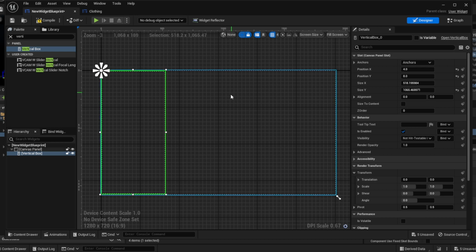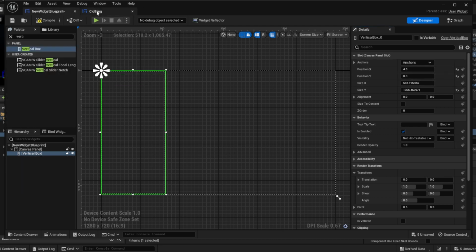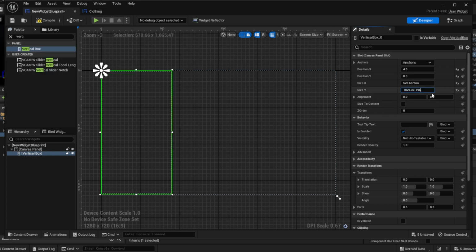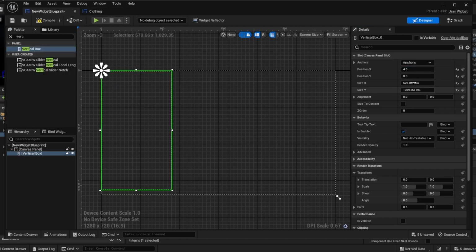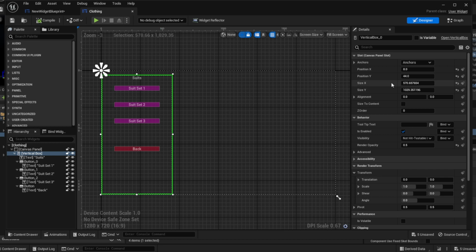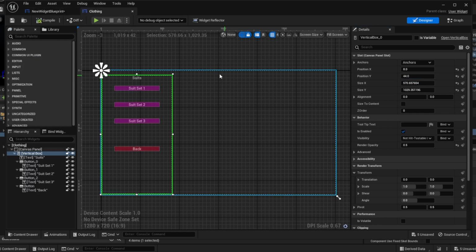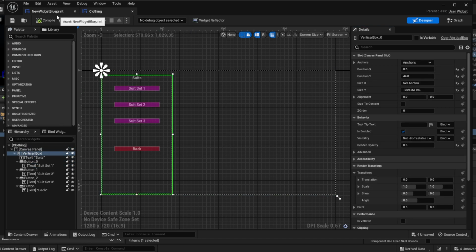For example, here they're different. Very easy. In my case, I want them all to be the exact same size, so I'll just copy them all over. You can choose whatever size fits you best. You can drag it and move it around. I wouldn't put it directly at the top if you're going to have a title like I've done for the suits menu, because otherwise it cuts off a bit too close to the ceiling of the window.